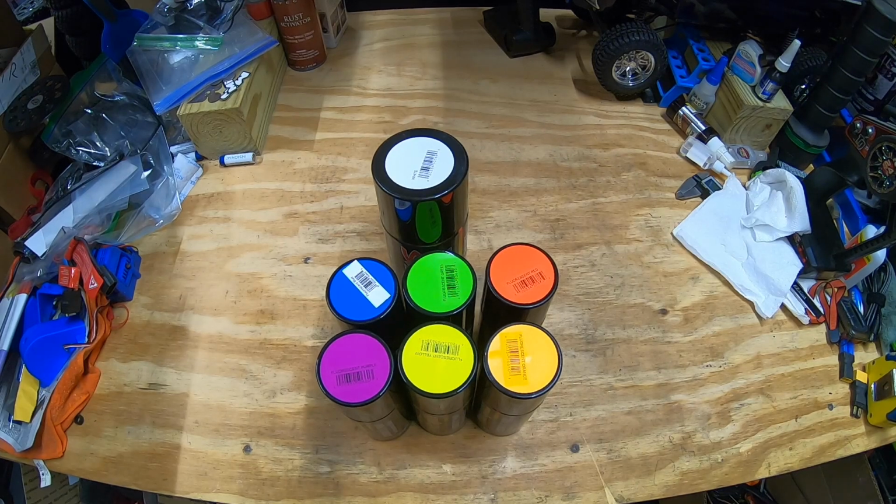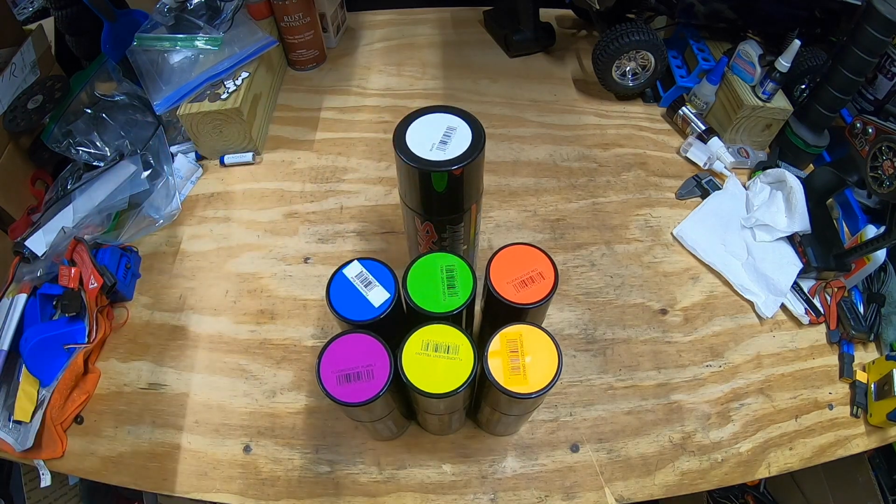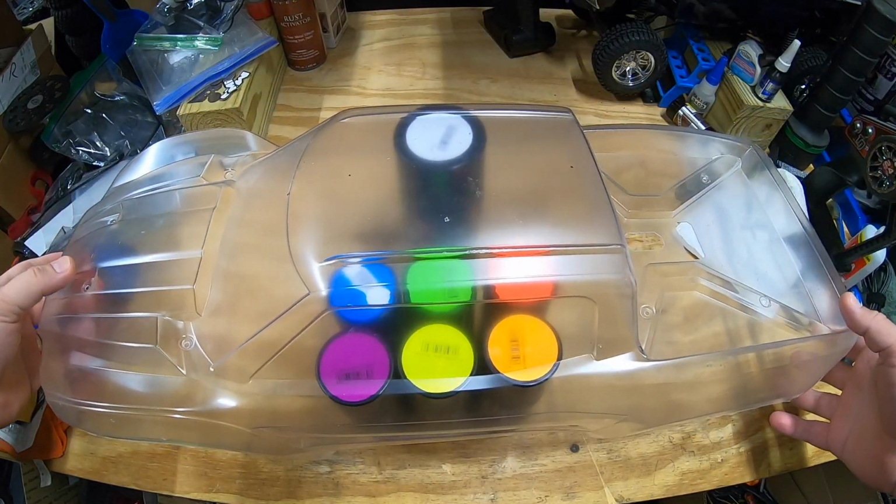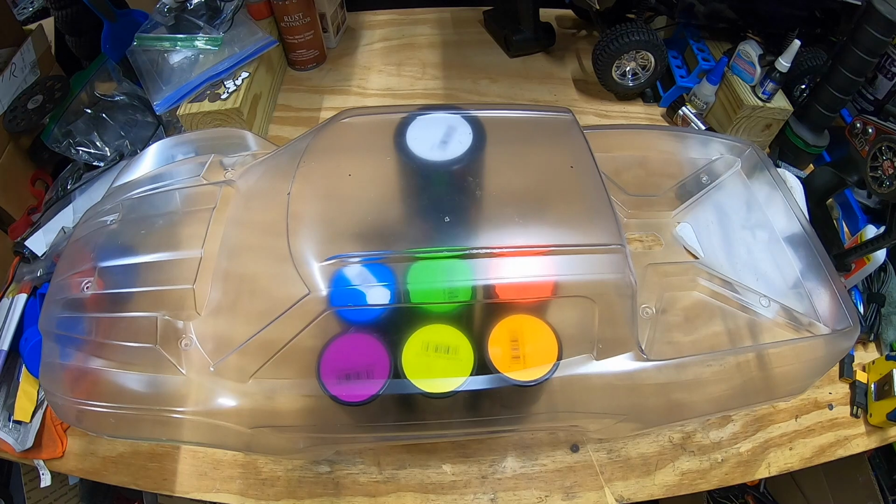Now you may be wondering what kind of body I'm using, because I've got 6 of the small cans and 1 of these giant cans, which is almost the size of 3 of those. And the body that we're doing is for Traxxas X-MAXX. So this also kind of ties into one of my previous videos, that's going to go on my X-MAXX that has the Mamba Monster X8S system in it. I think it's just really going to be a cool addition, because that is kind of a wild truck to begin with, so why not do a wild body on it too.